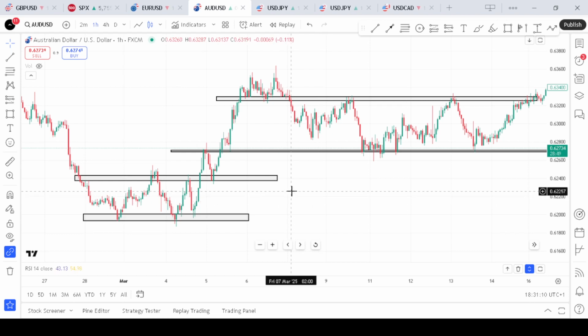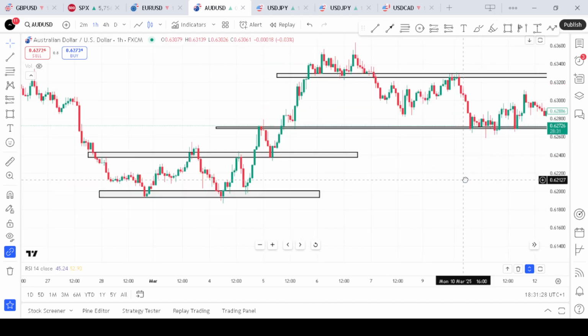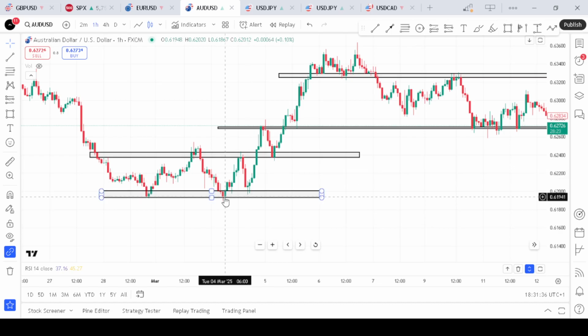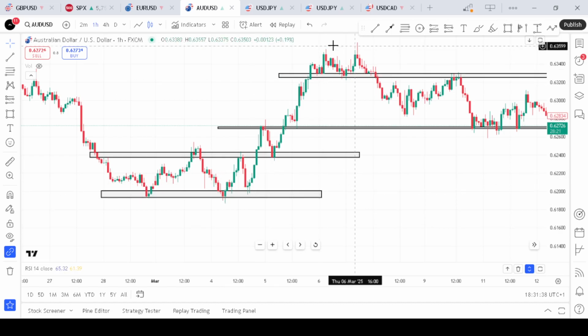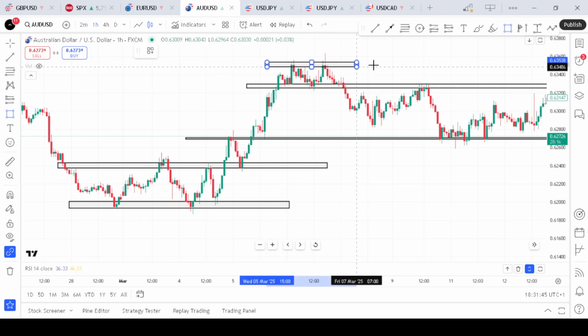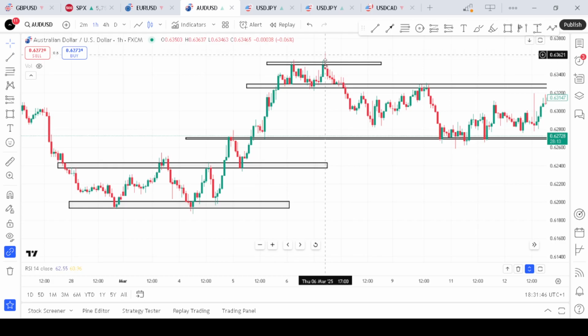The second step is to identify our signal candle. We look for a candle with a long wick. This indicates that buyers or sellers were unable to sustain their push in a particular direction. This can signal a potential reversal. As you can see, at this area we can see a long wick to the upside and a long wick to the downside. These are the long wicks we are talking about.